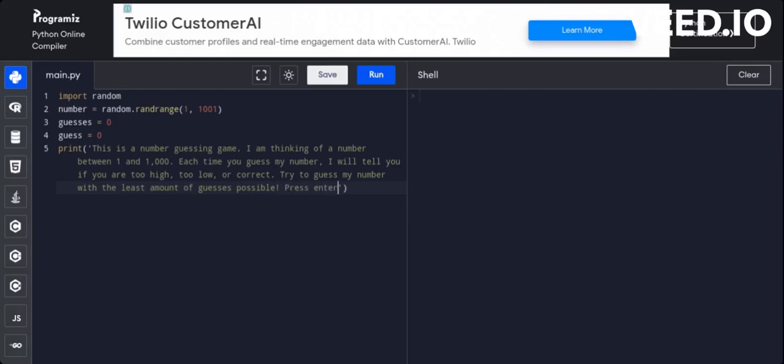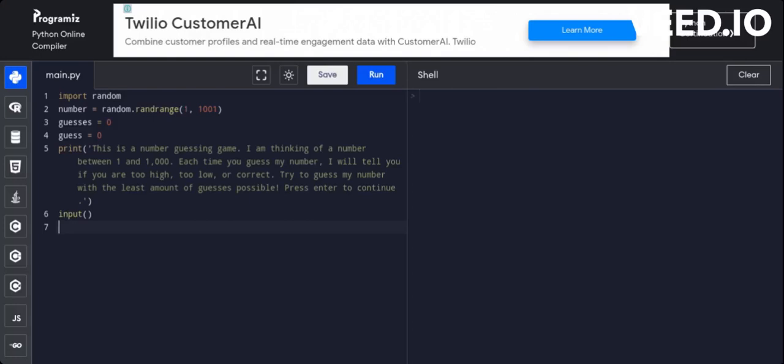Press enter to continue. Okay, the reason why I said press enter to continue is because that's exactly what the user will have to do once they've read this. Basically it gives a user time to read stuff before it starts the program. In order to make it so that they can press enter to continue, you just type in input. The reason why I do that is because input stops the code until you press enter or type stuff in and then press enter. So that's basically what it's doing.